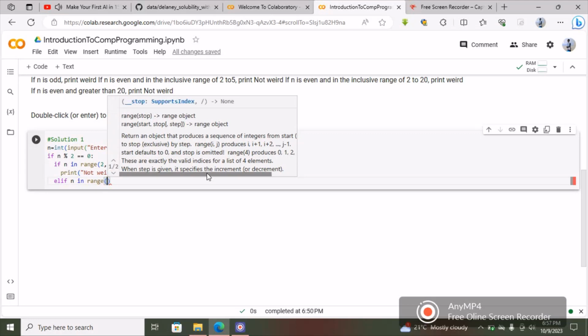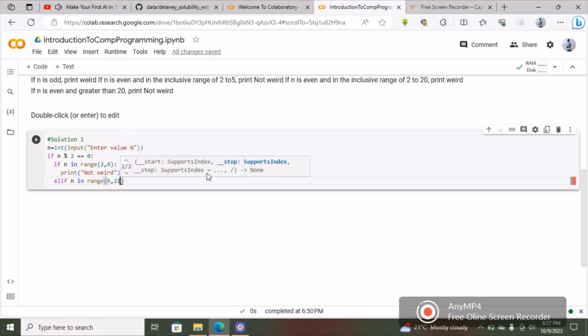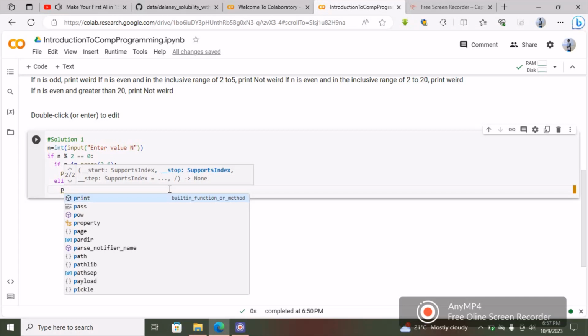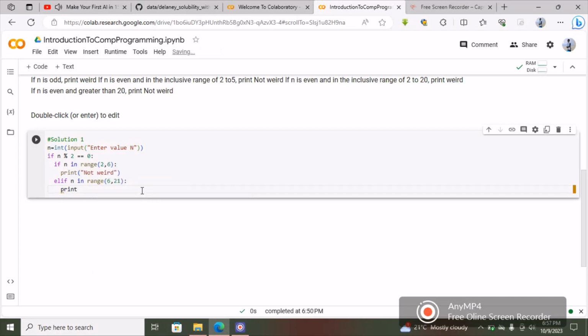Else if. So we are using the elif statement in Python. Else if n in range 2 to 20.